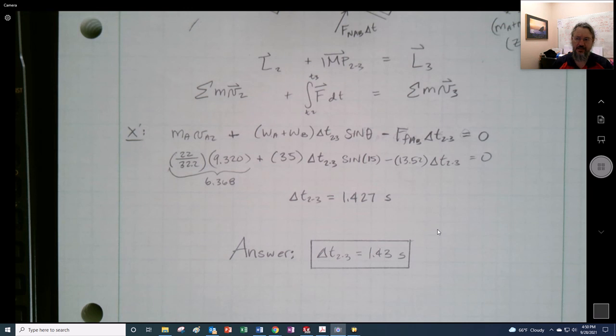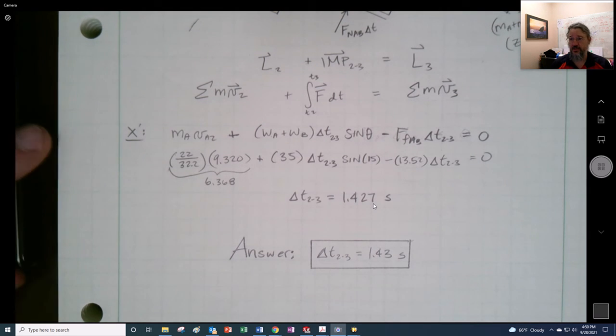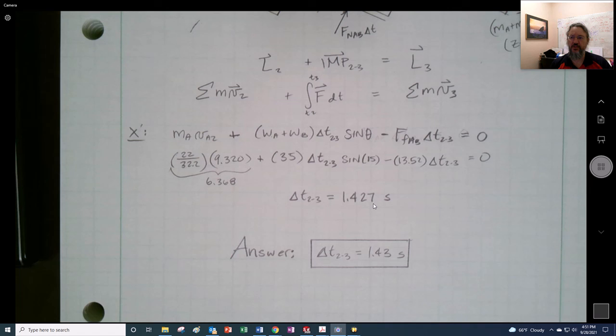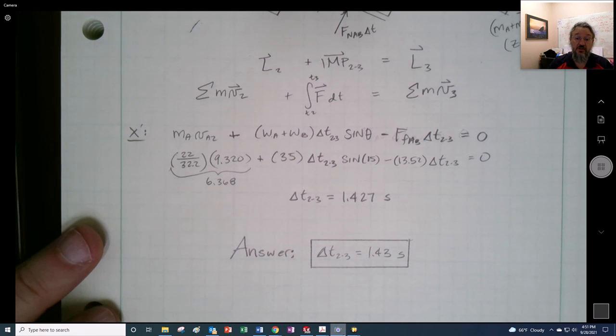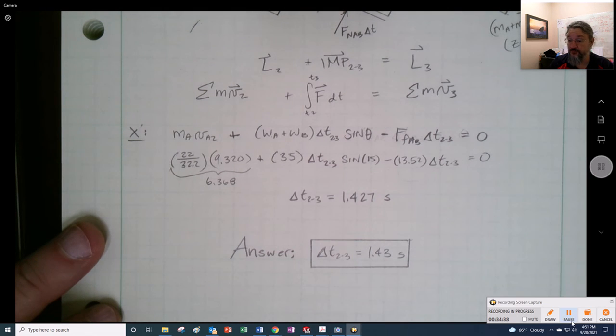And you can see that we can use any of the three kinetic methods to find the solution in many situations. And some of them really lend themselves to one or the other. When it comes to impulse momentum, if we know something about the time, or maybe it's the time we're trying to find, we have all the other information. That really works well with impulse momentum. If we know the distance something has moved, that really works well with work and energy. So that was kind of my point.